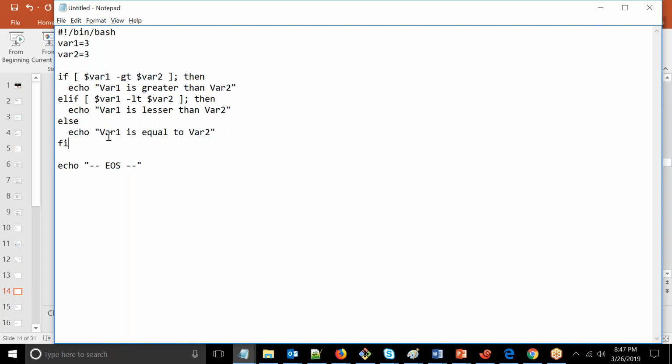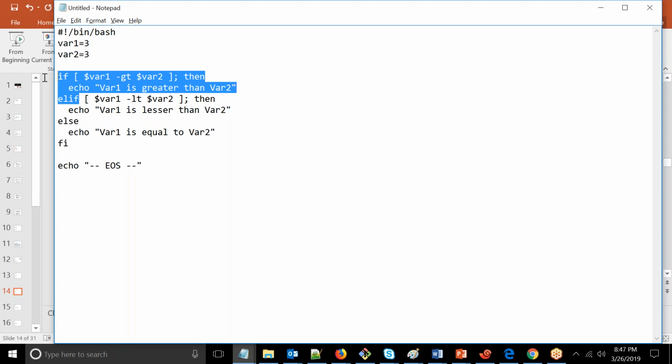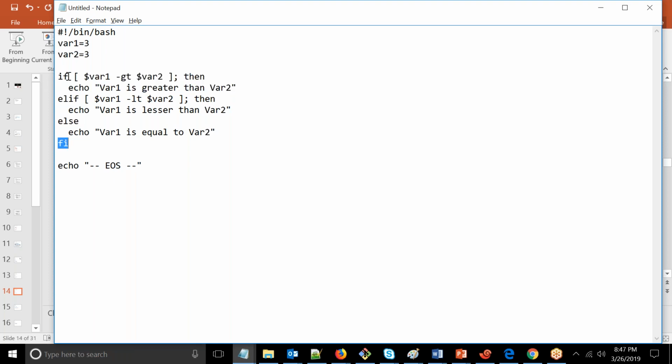Okay, so this is how you can give multiple if and else if, but there should be only one else. And remember the syntax: you're opening an if and you're closing this if. Under this, I can give another condition and else. Okay, got it? So now let's run this and check.